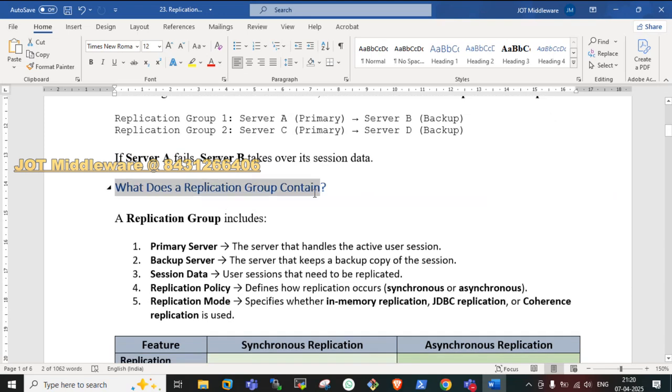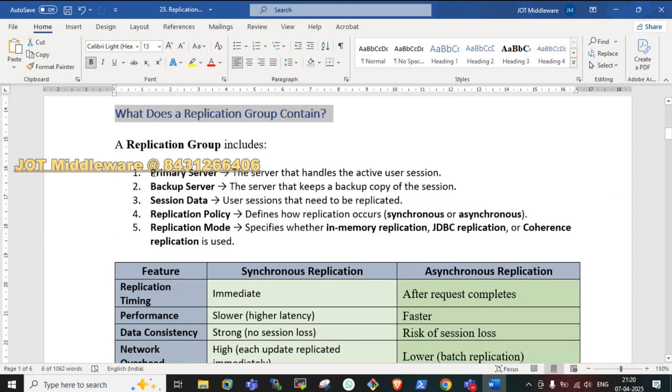What does a replication group contain? So it contains a primary server, the server that handles the active user session. What does a backup server contain? The backup server that keeps a backup copy of the sessions. What is session data? What exactly the session replication contains?